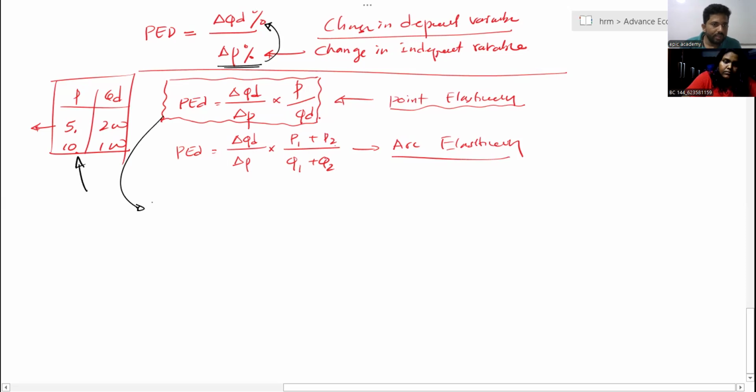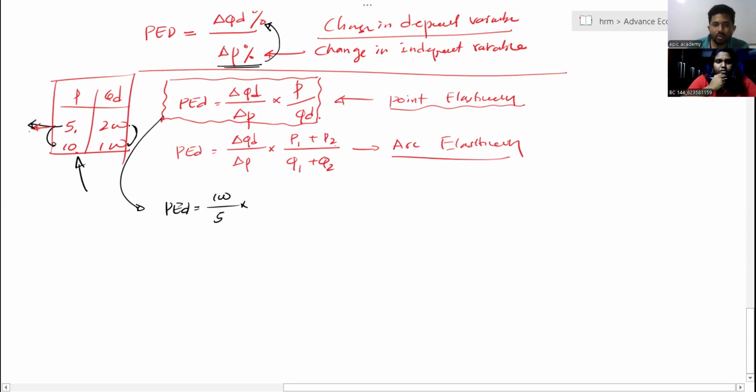Right. We have given the demand schedule. PED equal delta QD. Delta QD means the difference between 2 points of the quantity demand. 200, 100. The difference is 100. Delta means changing amount, the value of the change. Delta P means the change of the prices. It is just 5 rupees. And multiply. The point is just 5 rupees.